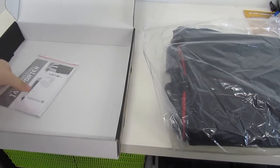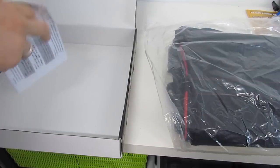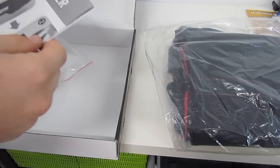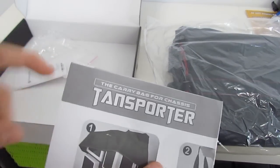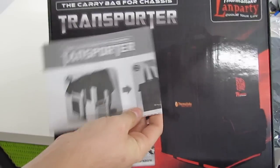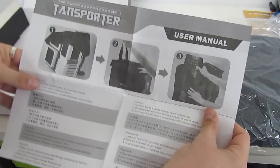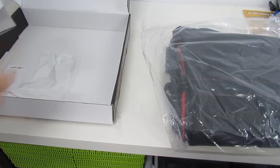Looking more inside the box, we have, as we can see here, a little information booklet, which we'll open up now and have a look at. Most likely it's just how to properly use this. Okay, Transporter. Well, as you can see already, it just says Transporter, when it's actually the Transporter. There's a spelling mistake for you. Anyway, it gives you full instructions on how to put the case into your transporter. It gives you many instructions. We'll have a look at it and do it ourselves and see just how easy it is.